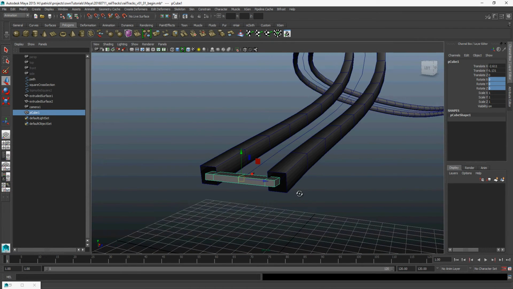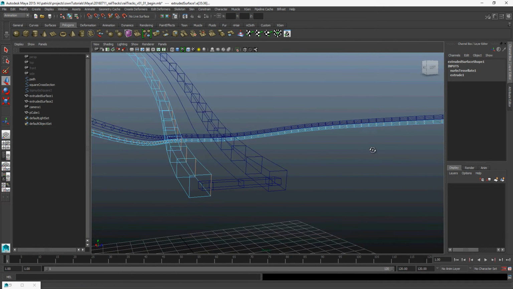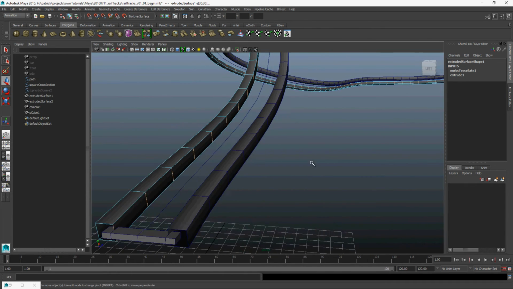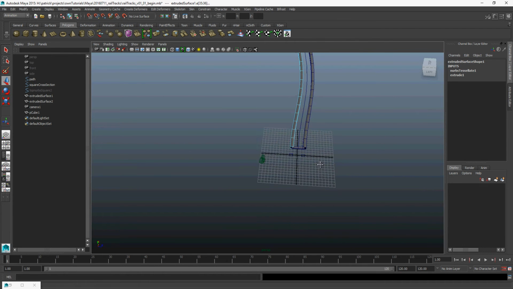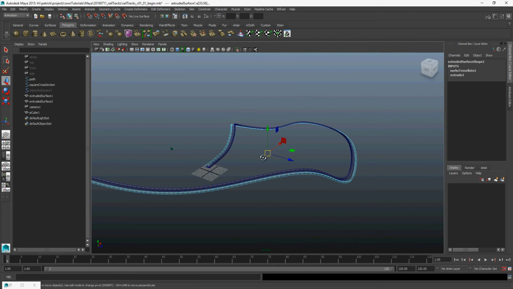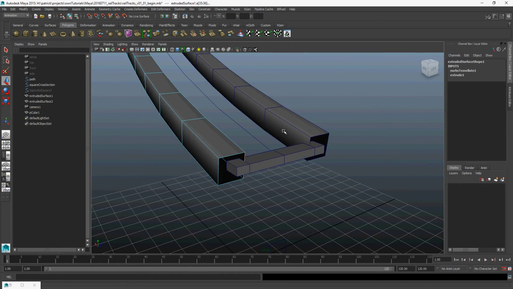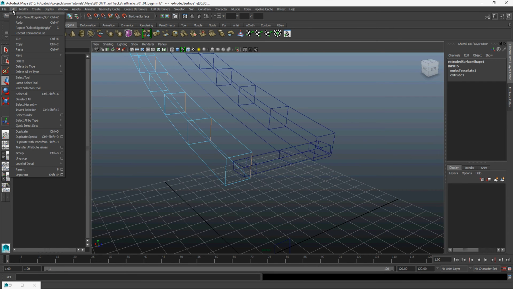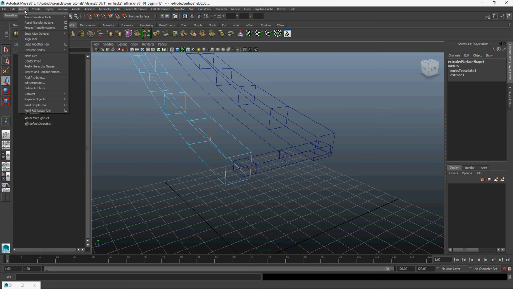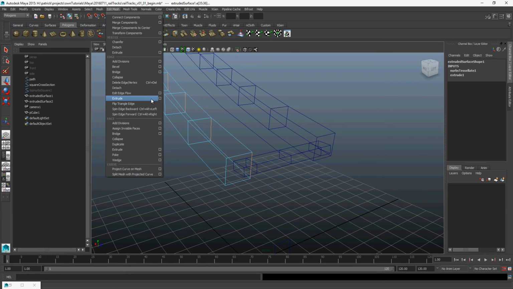So the easy way to do this would be to select the ring, where I've selected the inner side of the whole length of my path, and I'm going to insert an edge loop dead in the center. You can do that by going to polygons, edit mesh, insert edge loop, if I'm not wrong.